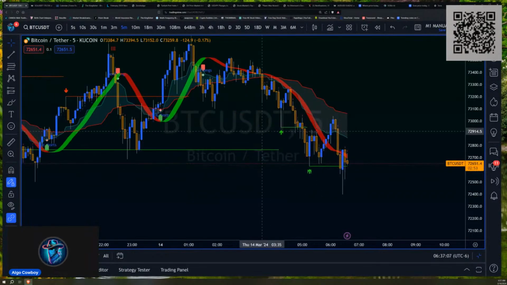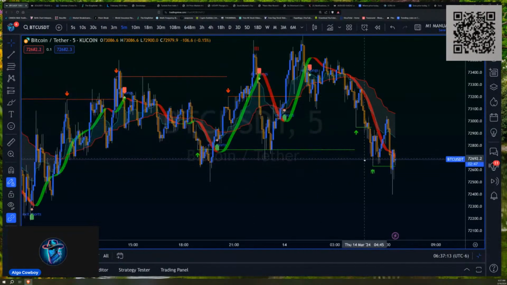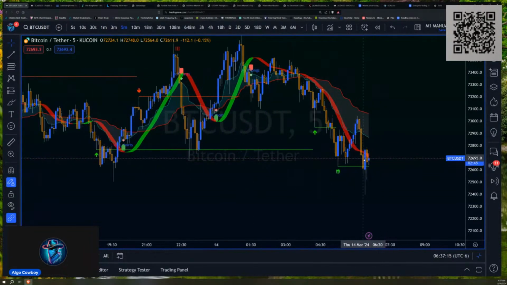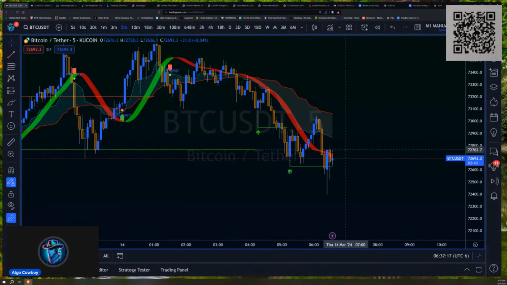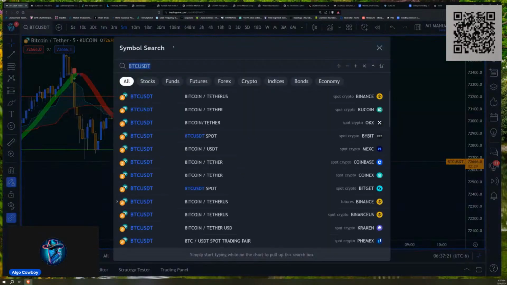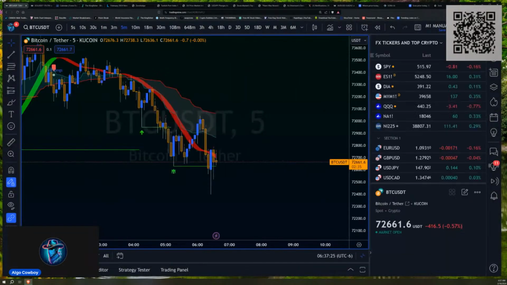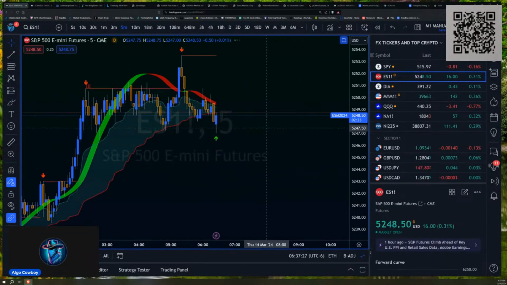Certainly, Bitcoin is headed down against the dollar, but it's been doing that all night long. So it already was on a downward trajectory, and that's not really changing very much. Fortunately, crypto is not being affected. However, the Forex market is. Let's take a quick look at the equity indexes and see if that has an effect.